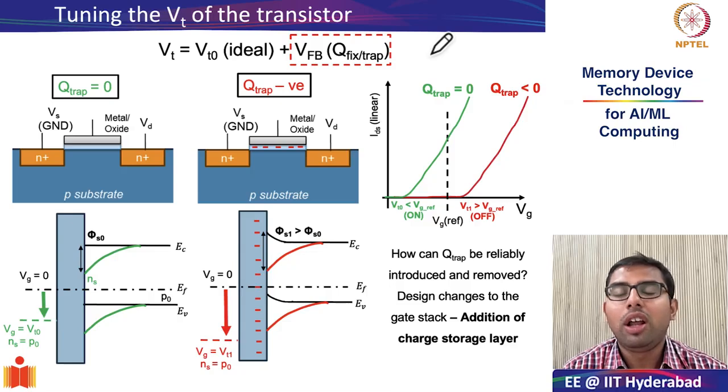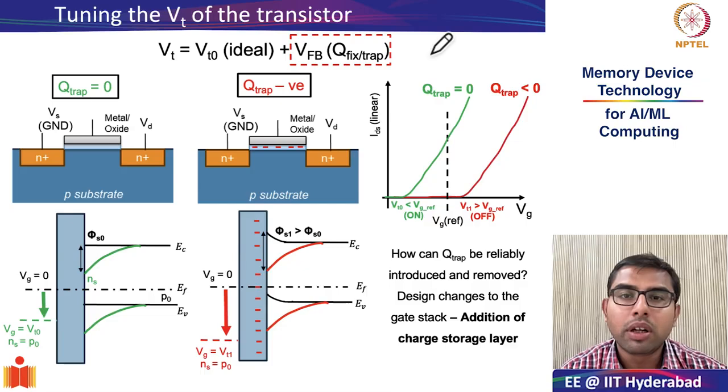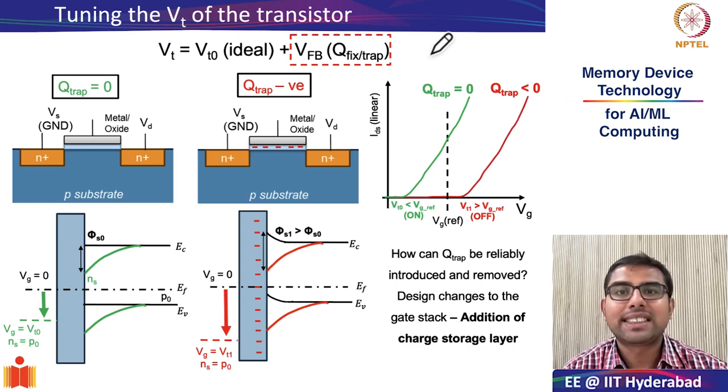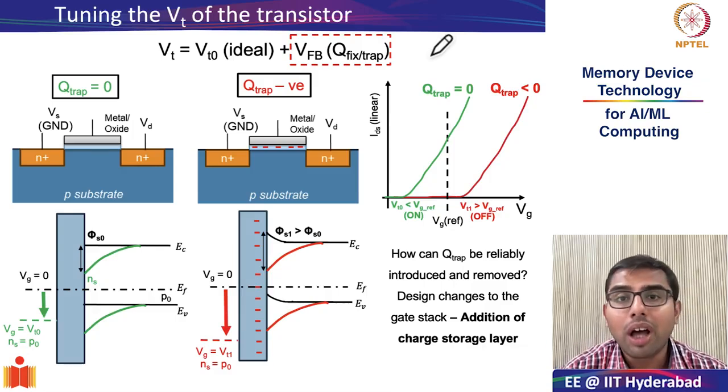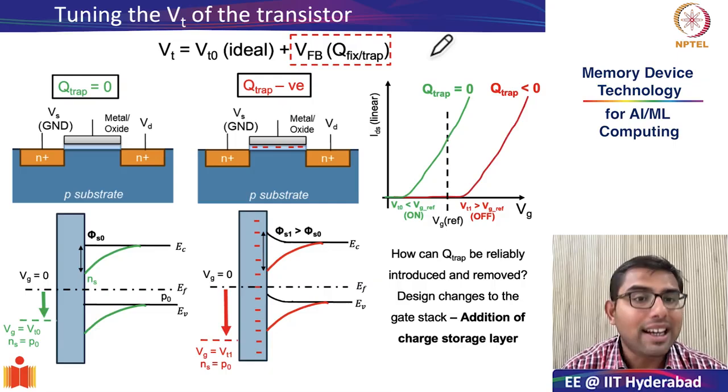So let's try to recall what we were discussing the last time around. Last time, we had a brief historical perspective regarding the NAND flash. Then we started looking at some transistor basics to understand how the flash cell operates. And this is where we stopped last time: what we figured out is that the way to convert a 1T transistor from a logic device to a memory storage device is to effectively tune the threshold voltage of the transistor.